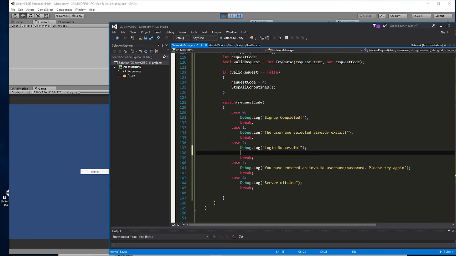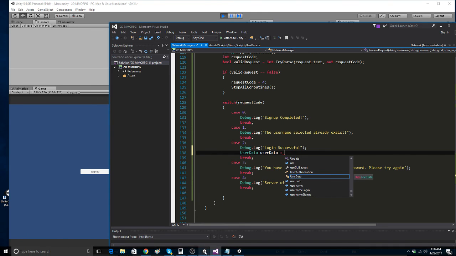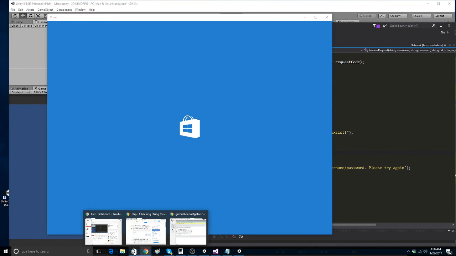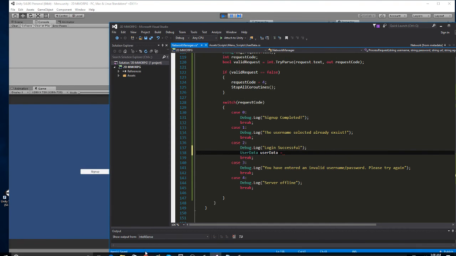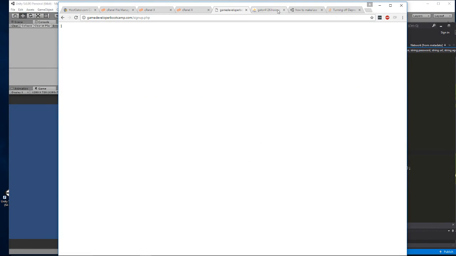So what we're going to do here is say userData equals ScriptableObject instance, or create instance. How do we use it again? Let's see here.